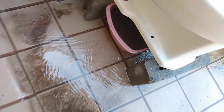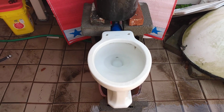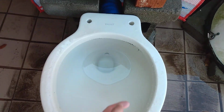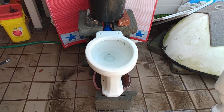Well, the bucket caught most of it, that's for sure. Yeah, the bowl rinse is not that great around there. I don't know if that's because the rim jets are clogged with minerals or just because it wasn't designed the best, but either way, there is not a single speck left in the water there, so I have to applaud it for that. I'd say it did pretty well. And after the video is over, I'll try unclogging these up here and seeing if there's anything in them. But anyway, that's about it for the tests on the Trent.